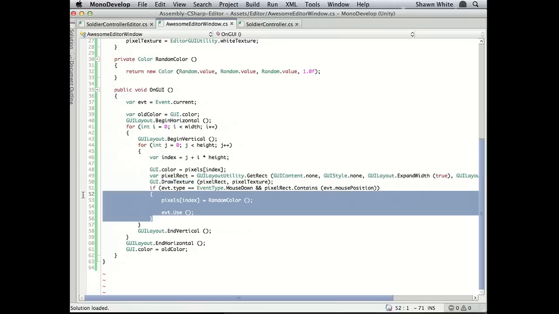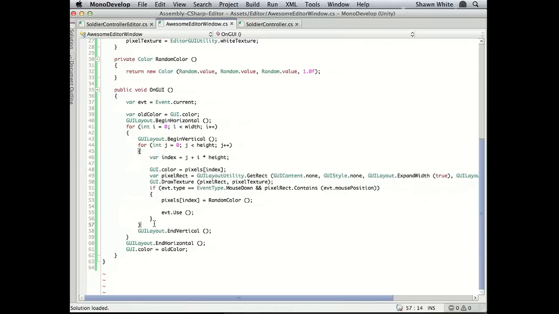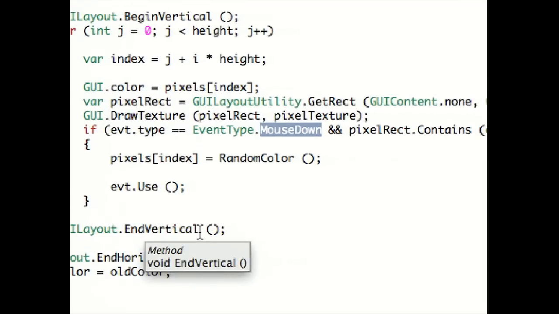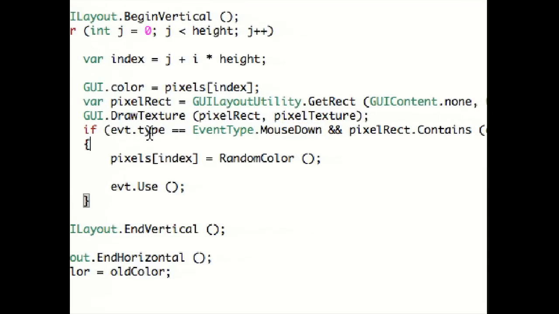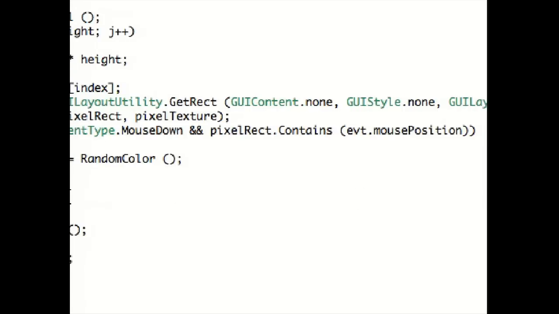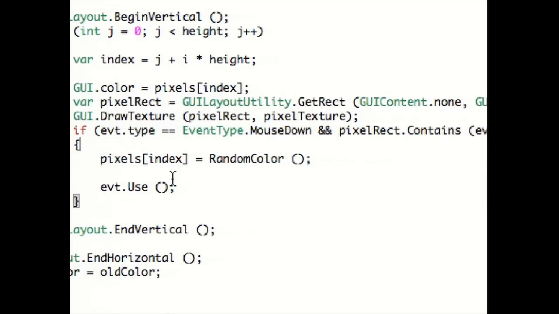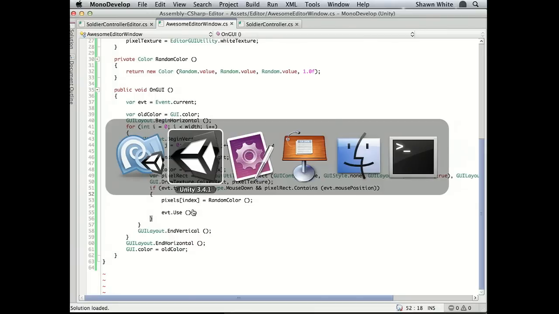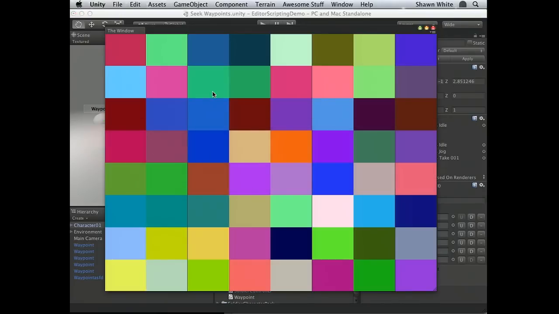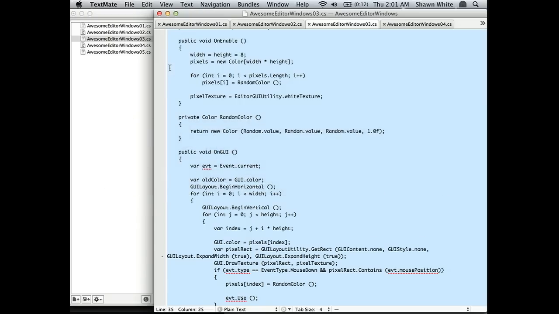The other thing that we're doing here is listening for the mouse down event. So if I zoom in here so people can see. We listen for the mouse down event. And we also check to make sure that it's within this pixel. And if it is, then we'll just set that pixel to some other random color. So you can see where this is heading with mouse events for setting the pixels. So we go back in here. You can see if I click on these, it'll change colors. So I'm going to give this back over to Tim.